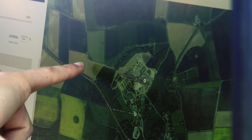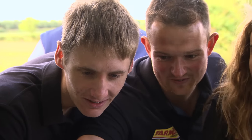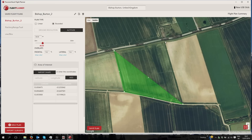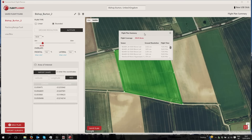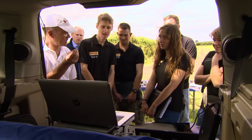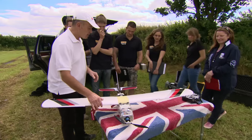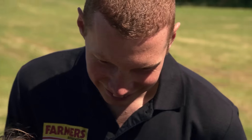The teams navigate the aerial map, discussing which way they came in — past the equestrian centre and the main entrance. Team Sam are also trying to locate the field. Now they've located where they are, they must map the field and plot the flight path for the drone. With the flight plan ready, the USB is loaded into the aircraft. After the information is downloaded to the drone and the correct flight plan is selected, it's ready for launch.